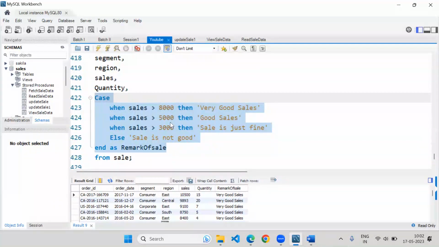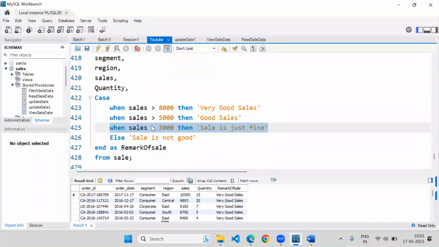Initially, whenever you are learning, you may feel that if an amount is greater than 8000, then it must also be greater than 5000 and 3000, and we can understand that. But which statement will execute, and what will get added?